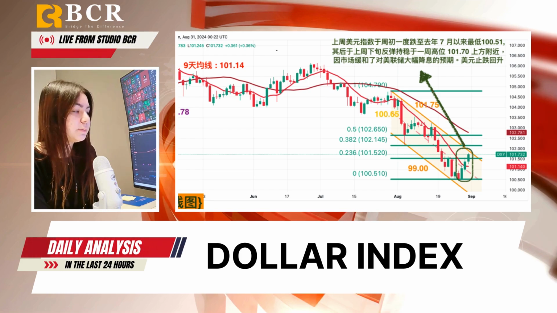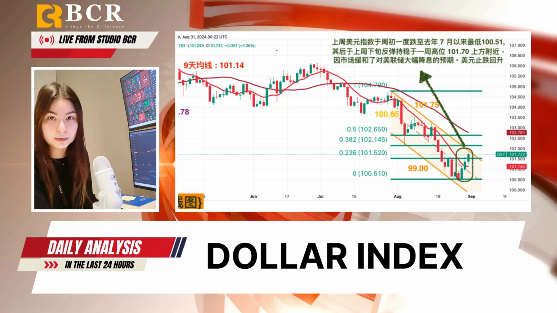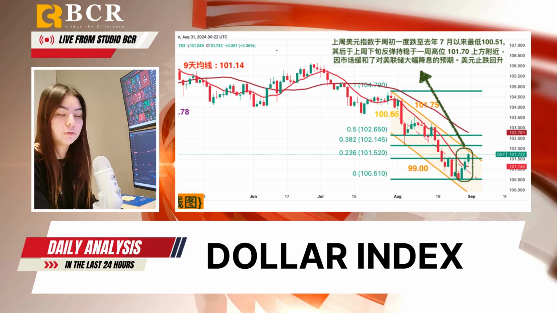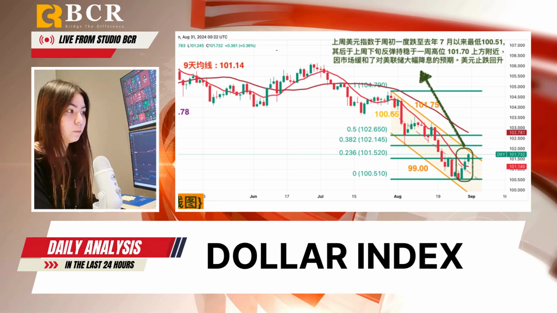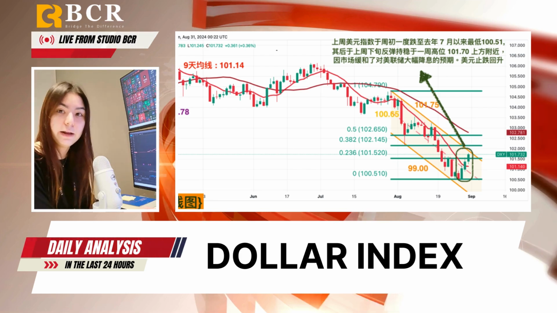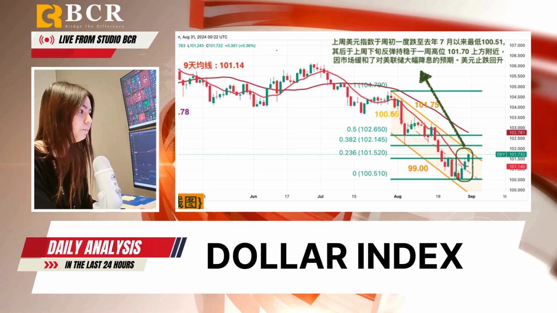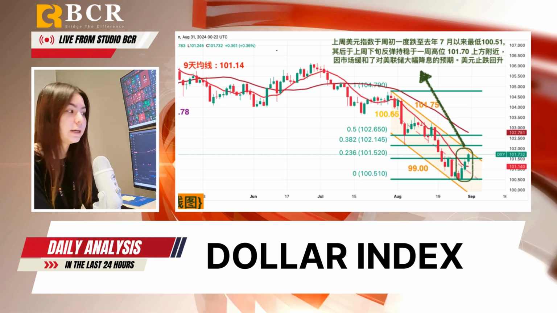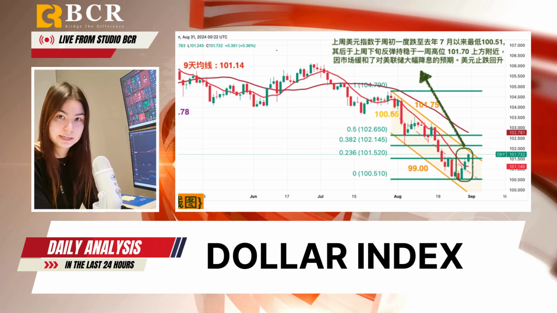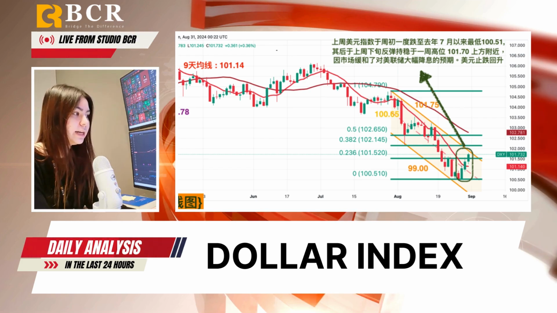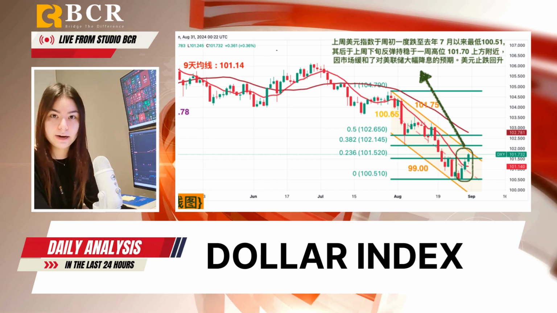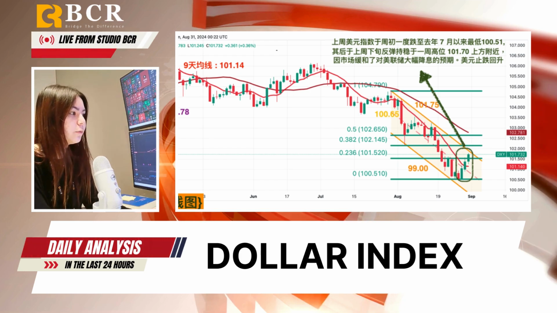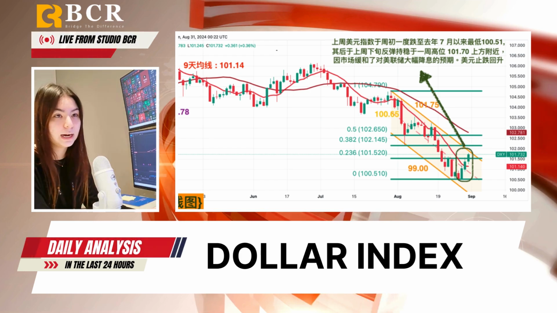The US dollar index may be repeating its July 2023 pattern, where it dipped below 100 before a strong rebound. For a continued recovery, it must break through the key levels at 102 and 102.14, which is the 38.2% Fibonacci retracement. If it surpasses 102.65 at 50% retracement, and the 30-day moving average at 102.78, the next target is the 104 area, which aligns with the 200-day moving average at 103.95.